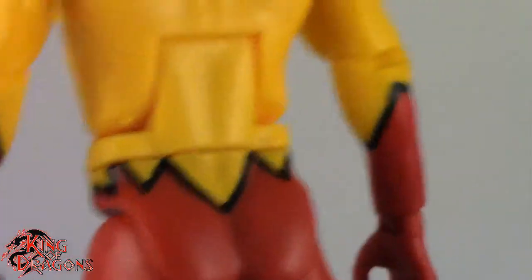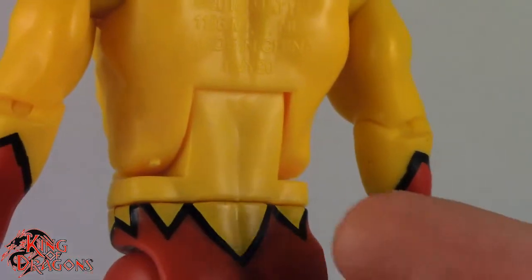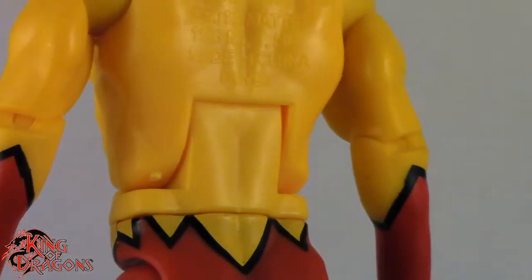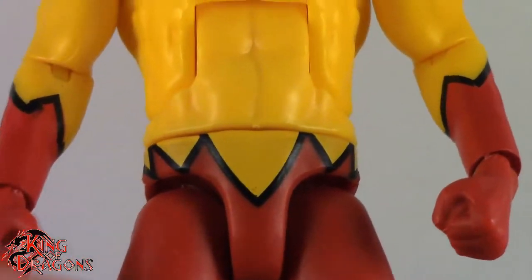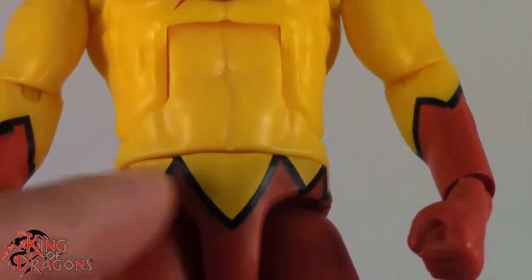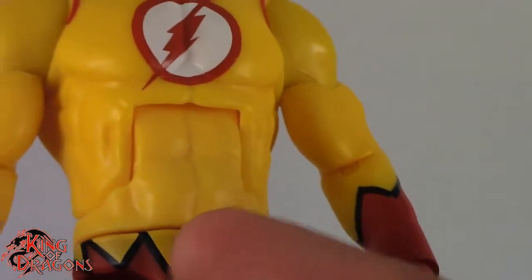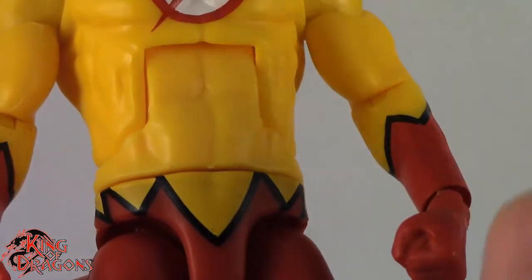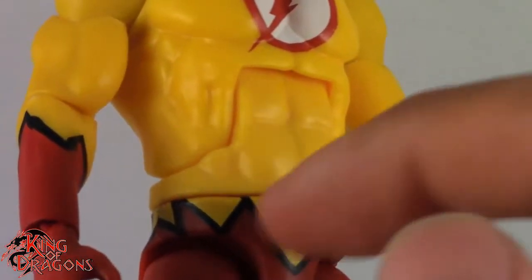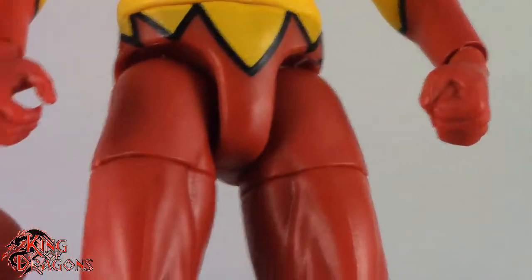The yellow, again, because it's painted on red, you can see there is a color difference between yellow paint and yellow plastic, which I really wish that they would have either sculpted all this out of yellow plastic and painted it red, or, I don't know, I think that would have been the best way to do it. Have his lower torso cast in yellow, then just paint the red on it. But overall, still a really nice figure.